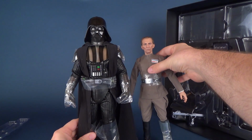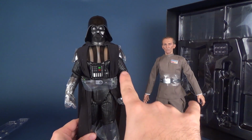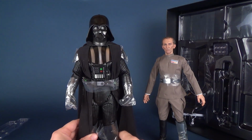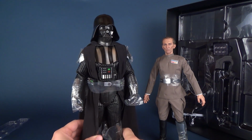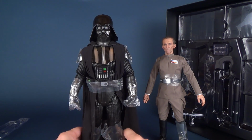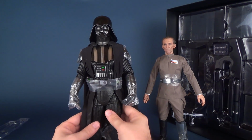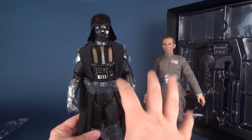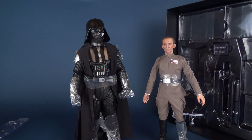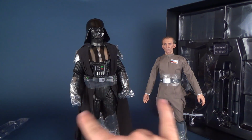So initially I was only going to get a new Darth Vader. There are going to be a couple of ones released. There was an Empire Strikes Back Darth Vader. There may also be a Return of the Jedi Darth Vader, and then there's a quarter scale version that's a lot taller. But I definitely wanted to hone my sights in on one specific one, and then it just so happens that I noticed that Hot Toys was doing the 2-pack.